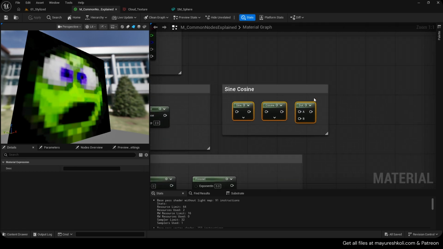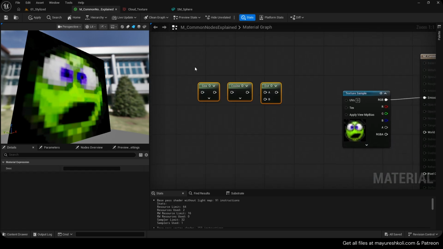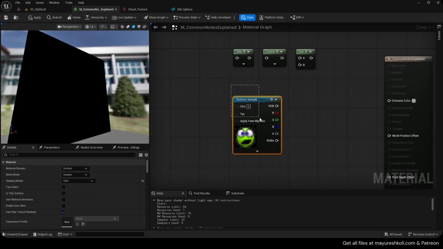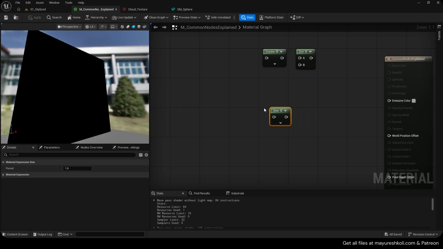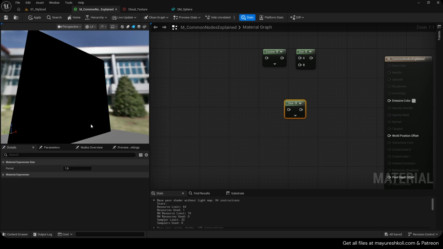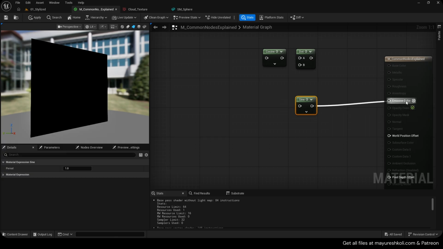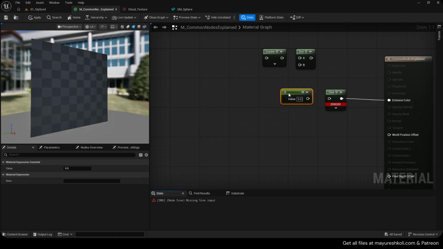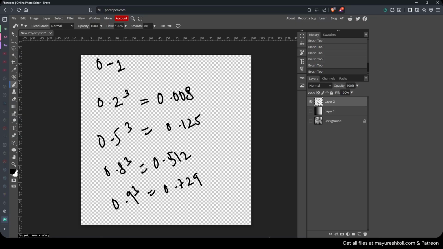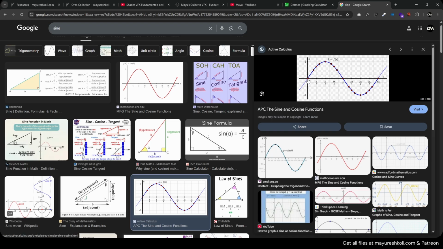So right now I will explain the sine, cosine and dot. This is something that I haven't really used that much, which is why I kept it at the end, because I am also a bit not familiar with it. So if we take a sine like this, it goes from 0 to 1 to negative 1 to 1, negative 1 like this, and it keeps going up, down, up, down like this. Right now the period is 1. So if I connect it to emissive, it's not going to show anything, because if I do 0 in here, we are at 0, so it's going to look black.